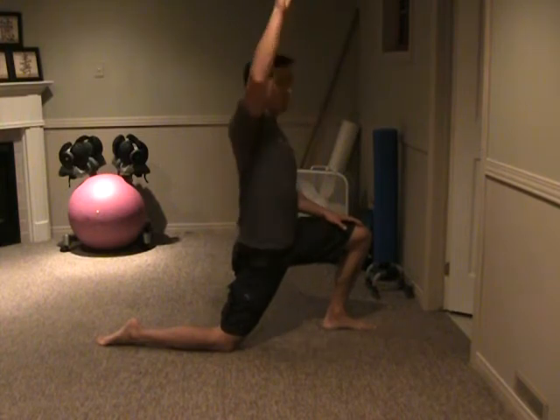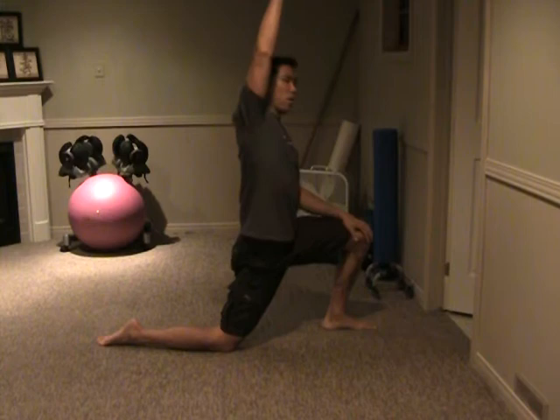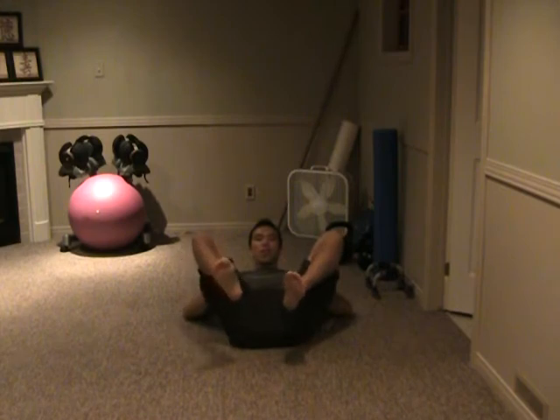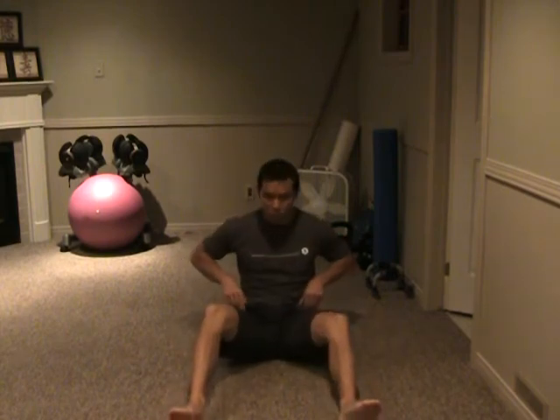To increase the stretch the most, reach up with the same-side arm and over, stretching that muscle to the fullest. This muscle needs to be stretched because whenever you're doing groundwork and you're in the guard, these muscles are on a lot and get shortened and tightened up. They also get stronger with a lot of kicks, and whenever a muscle is very strong and the opposite muscle is weak, it's going to tighten up — so we've got to keep the length through the hip flexors.